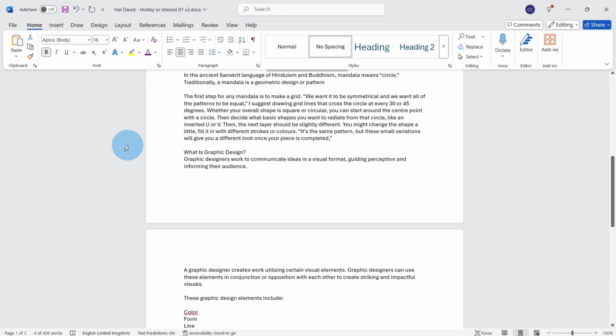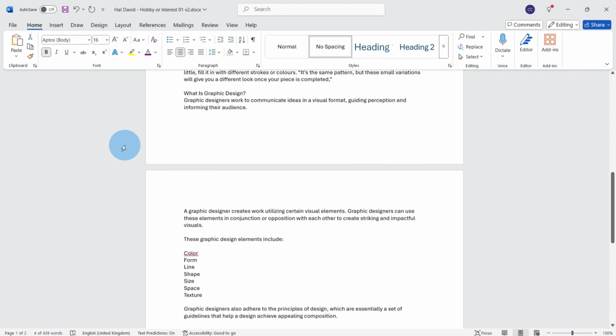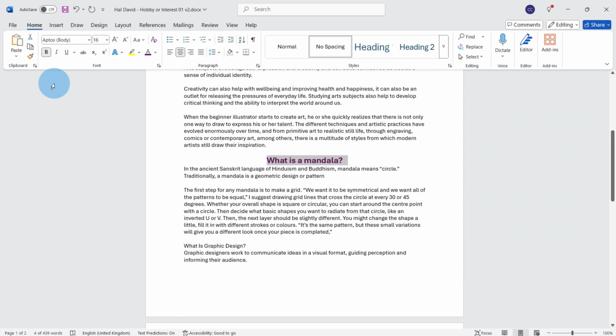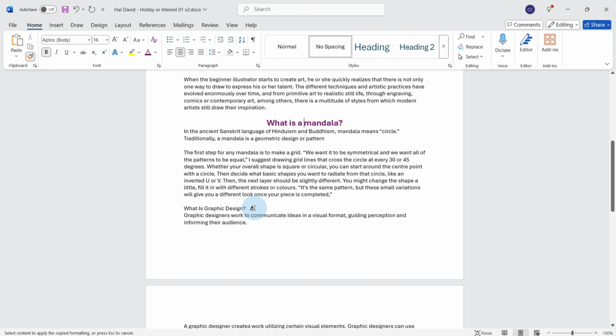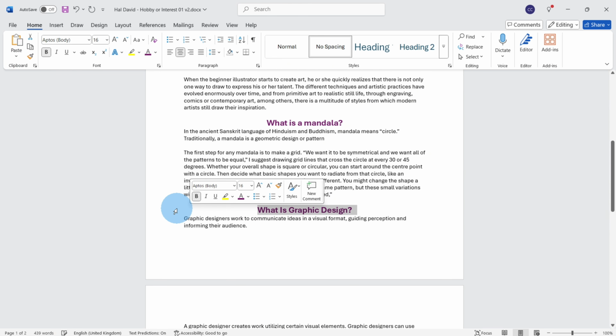Let's see, are there any more? Just the one. Okay, so we've got one more to do. So I'm going to click again. Click on the Format Painter. Actually, click inside the text that has the formatting that I want. And I click on the Format Painter. And then I go down to this one and highlight it and let go. And look at that. That's a time saver, isn't it?